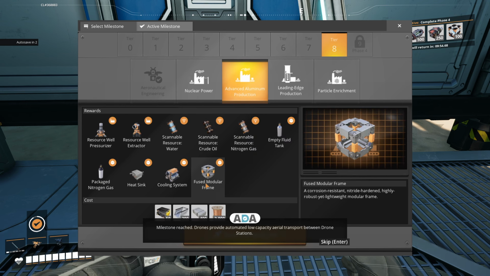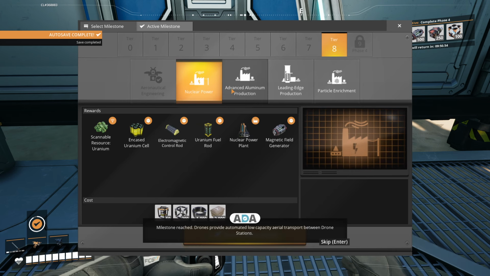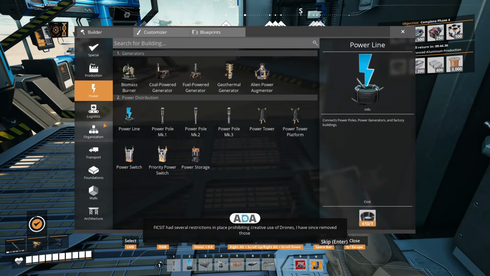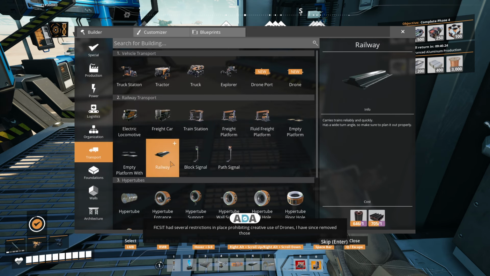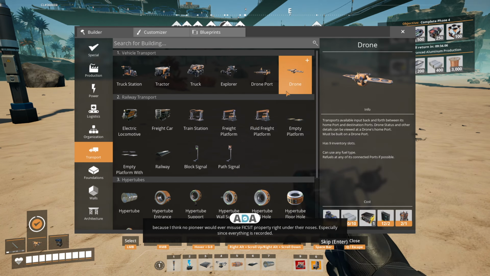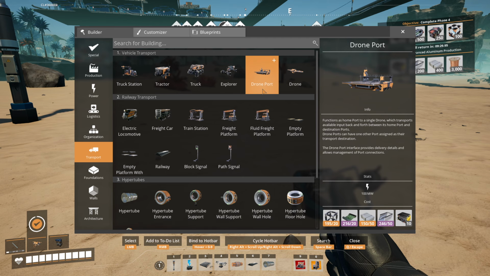Milestone reached. Drones provide automated low-capacity aerial transport between drone stations. Stations need to be supplied with any kind of fuel for the drones to function. Fixit had several restrictions in place prohibiting creative use of drones. I have since removed those because I think no pioneer would ever misuse Fixit property right under their noses. Especially since everything is recorded.